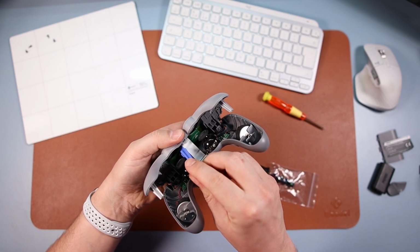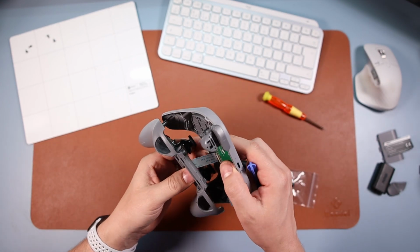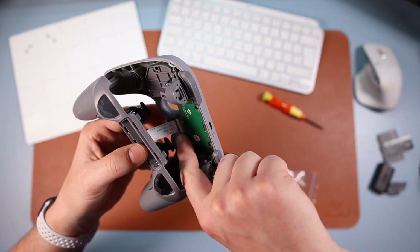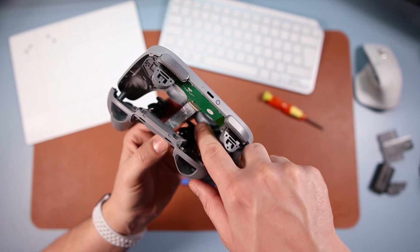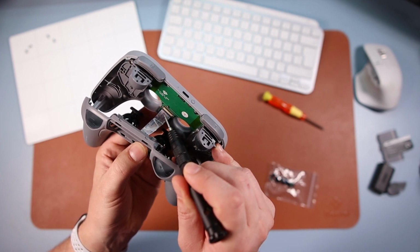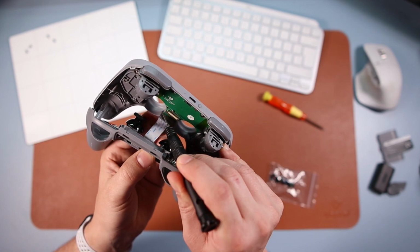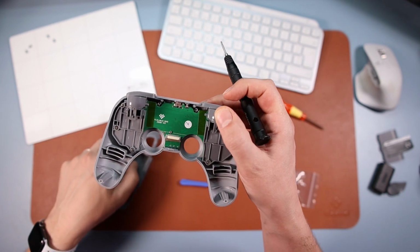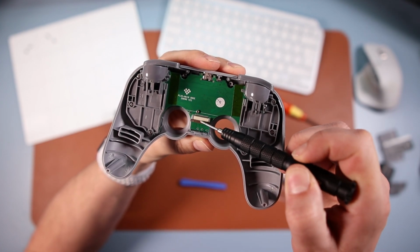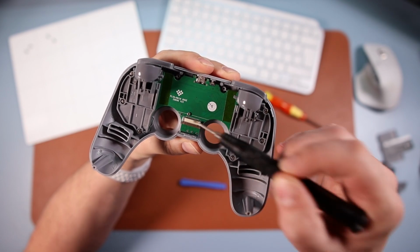So there's a little flap on there. If you just pop it up, if I could just show you this, it'd be easier. Inside there's some side bits that you just need to push down. I don't know if I'm going to be able to show this very well on camera, but there's a bit there and there's a bit there you need to push downwards. So you push that down, and then the cable comes out. Can you see this moving down there like that? And then when you put it back in, you're just going to push this back up, okay?